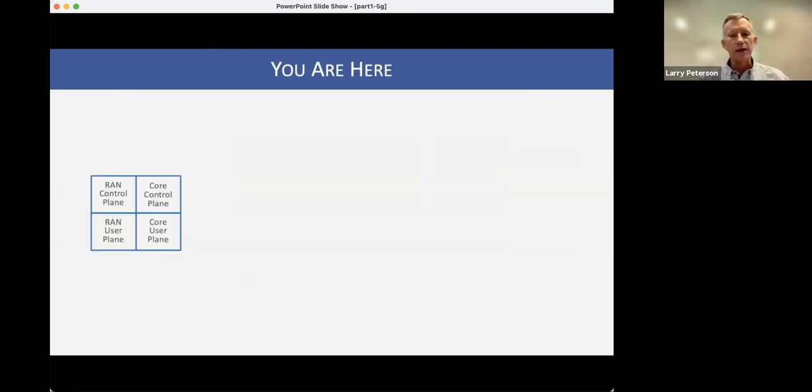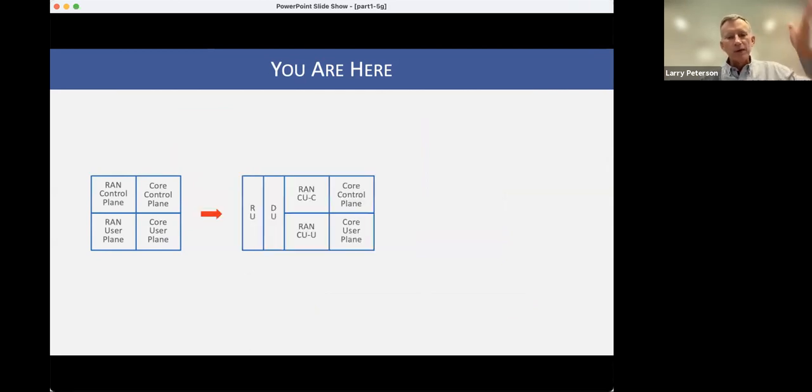So let's do another one of those "you are here" slides. So we know that the mobile network has 4 parts. And now we have sliced or split the RAN. So the RAN isn't just one column. It's now the RU, the DU, and the CU. And the CU is where the control piece lives. And so I left the CUC and the CUU there. And if I were to focus in on the RAN CUC, it is now responsible for controlling the RU, the DU, and the CUU. And if I drew that picture differently, it looks a lot like an SDN picture, and that's what we're going to get to in a few minutes. It's the controller and a set of apps.